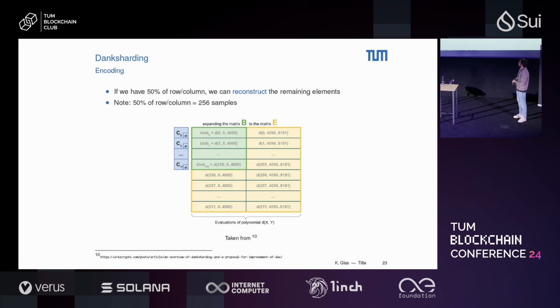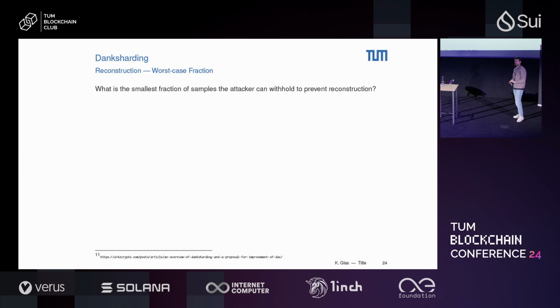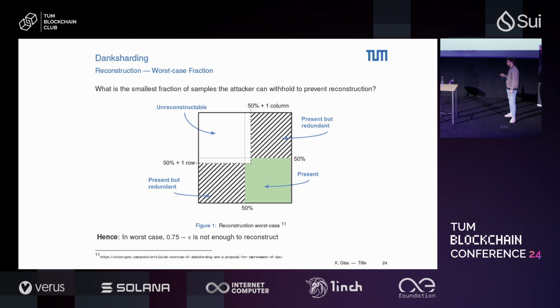All right, so that's the basic idea, and now the question is, what's the minimum fraction of data the attacker has to withhold for the data not to be available in the network? And that's basically now a bit different. So in the worst case, the attacker could withhold all of this data, so roughly 75% minus some error of the data is available, and these other things are missing. So here the scheme differs a bit from the naive approach we showed, where the error rate or the missing parts were basically 1/2.